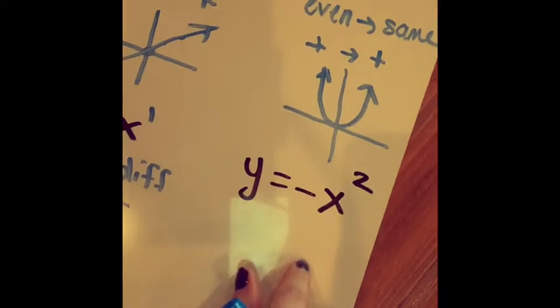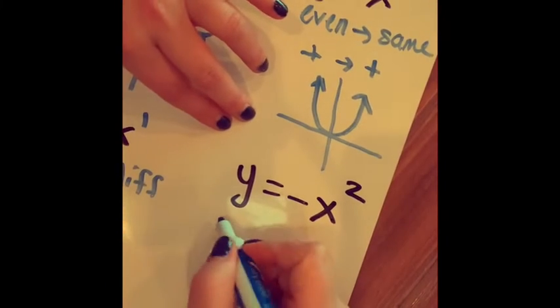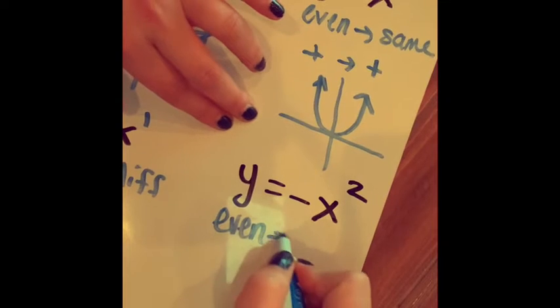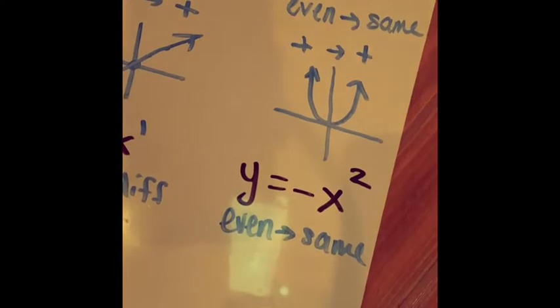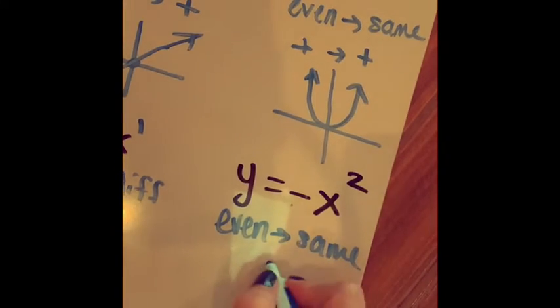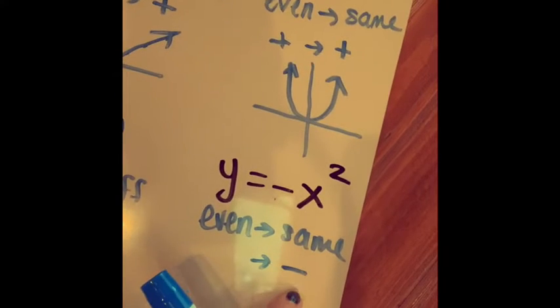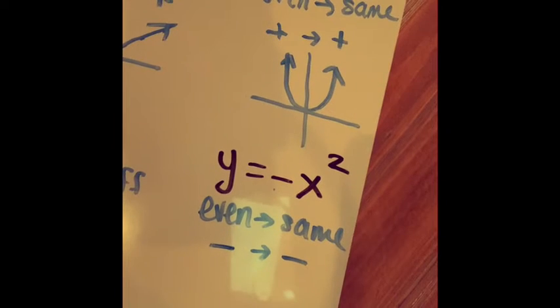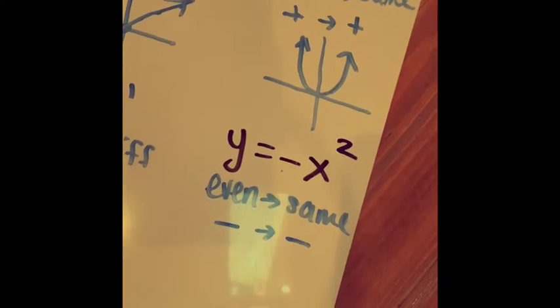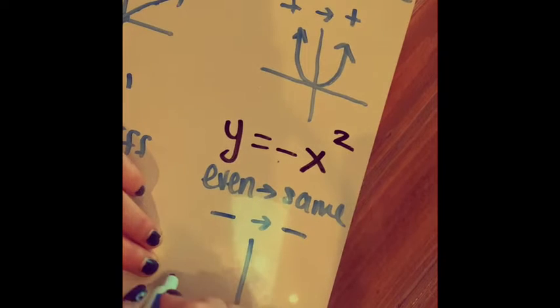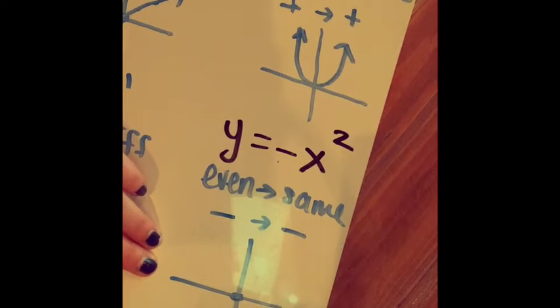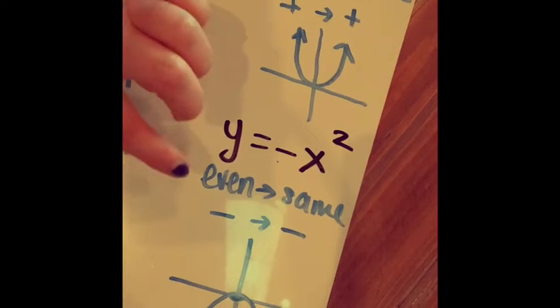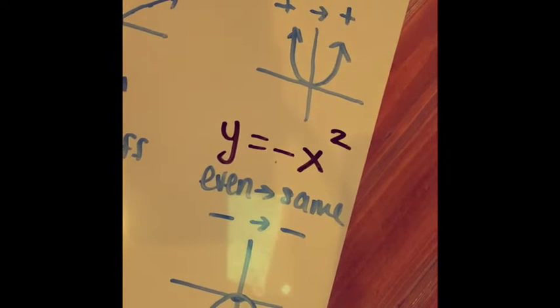Let's look at this one here. The exponent is even, which means same, right? The leading coefficient there is negative, so it has to end negative. Well, that means that it has to start off negative as well, right? If they are the same. We'll think about what this one looks like. You know, it's a parabola. Vertex is at the origin, and it's down, right? So it looks like this. On the left-hand side, it's going down. On the right-hand side, it's also going down.